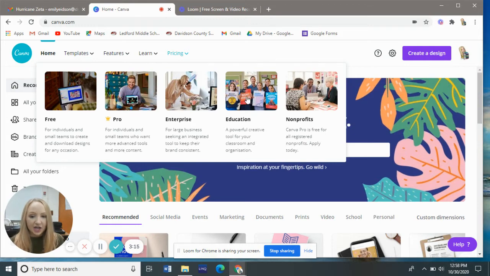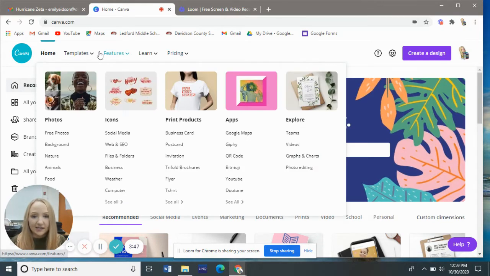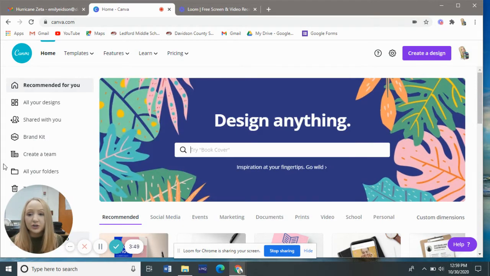but also there's an education version, which I think just has some of the pro things in it. So like pro designs, pro pictures, and you can register for the education account if you are a K through 12 teacher. So if you really love Canva, then I would recommend registering for the education account and seeing if you can get it. But like I said, I've always used the free version, and I've never had an issue. So you should be good to go just with the free version.